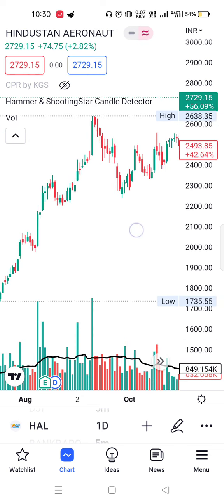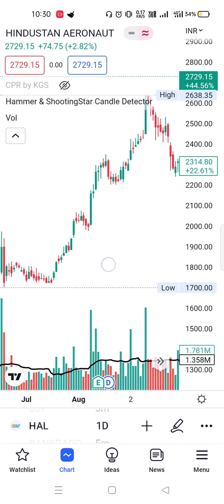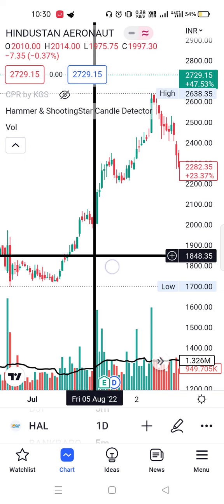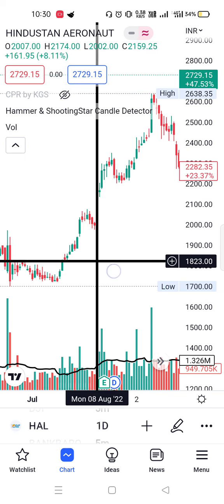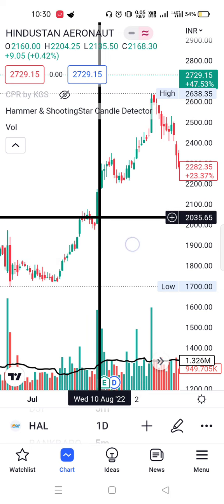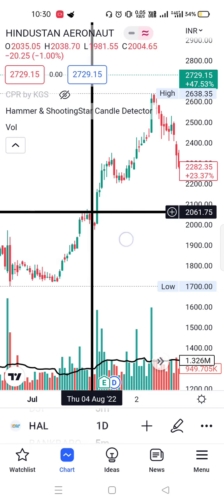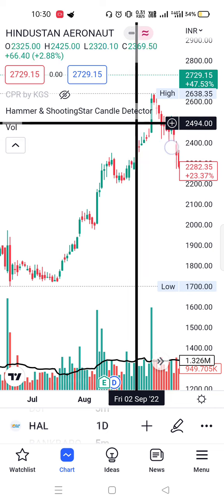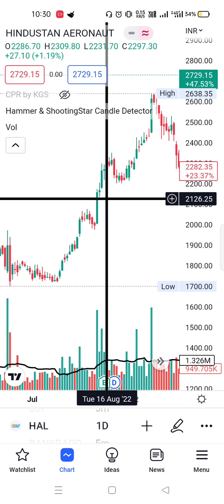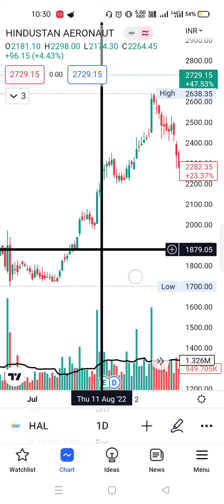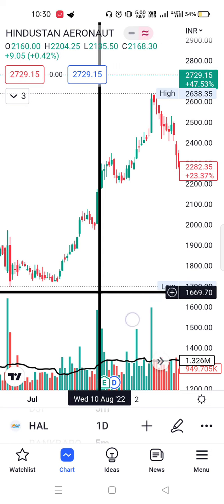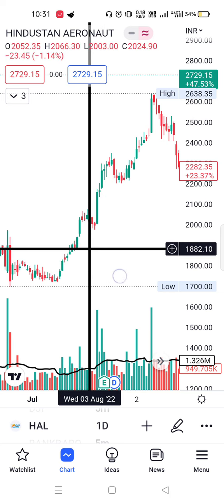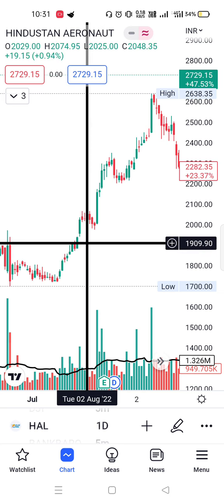So likewise I have taken day-wise. We can go back, one more thing. Listen here, the volume spike which happened on 8th August, after that it consolidated. After 2061, when the volume breaches above the 20 days moving average, see how the rally was taken. So this is one of the strategies adopted on the basis of price action along with volume-based risk. This is one of the important things while going for HAL.